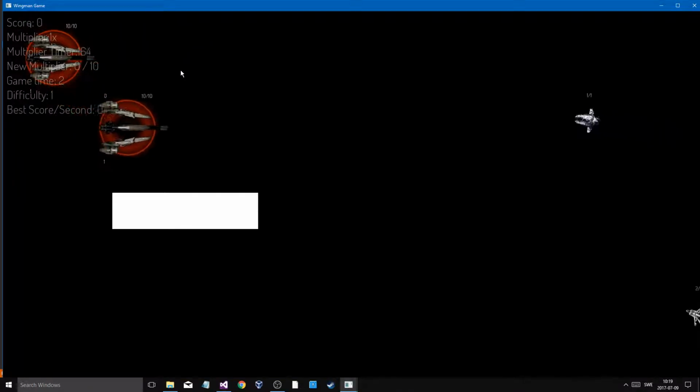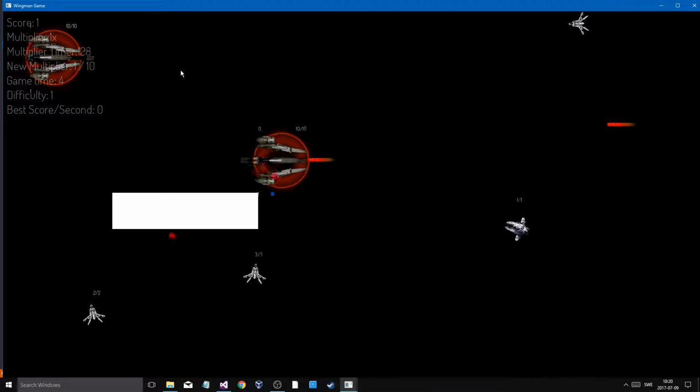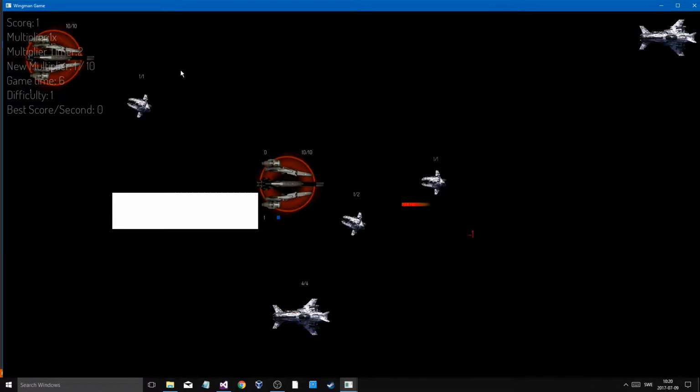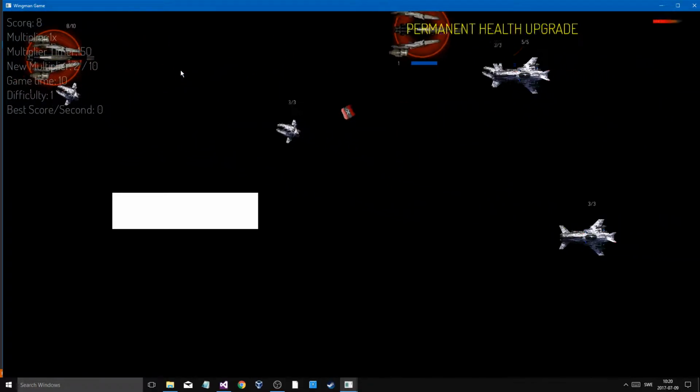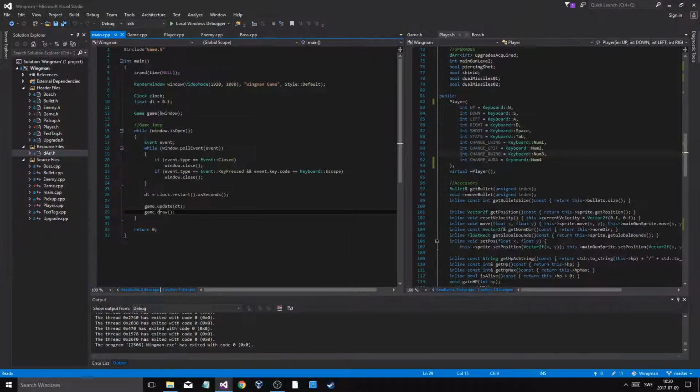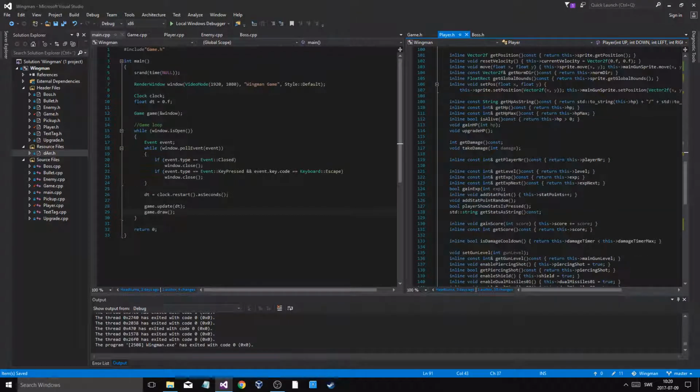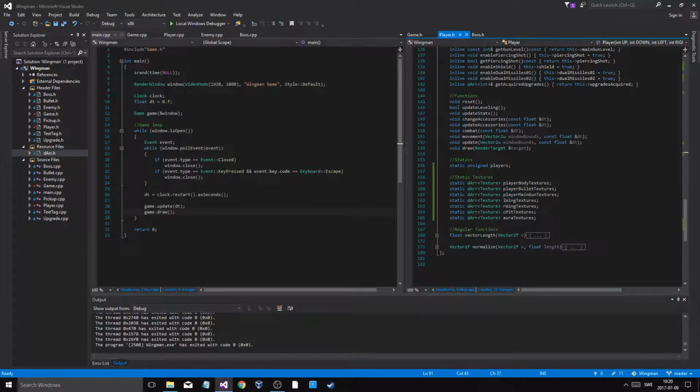Okay, so it seems we have all our bullet textures and all our textures working now a little better. This is good, guys and girls. So this is a good start to our cleaning up process. We're gonna keep working on this, clean up all the functions a little more, make everything nicer, and then we're gonna make a map class.